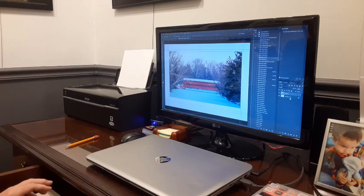Since I had a lot of this already pre-created to make life easier for me, it will go a lot quicker. So what I'm going to do now is I'm going to start off by renaming my layer one to photo, so that way at quick reference I know that's my photo. And then I'm going to add a couple of blank layers, and the first one is going to be the border, or I should say the photo stroke around the photo. So photo stroke. Then I'm going to do the border stroke. And then lastly, I'm going to do one that just says name, because that's the layer that my name will be on.